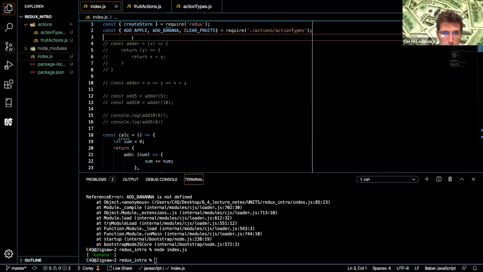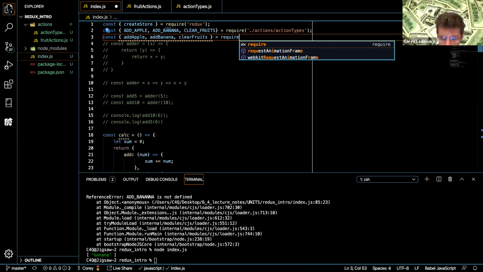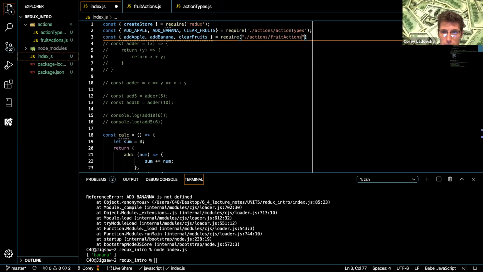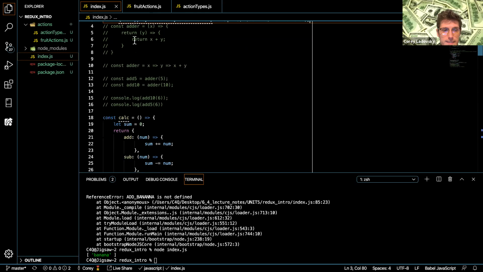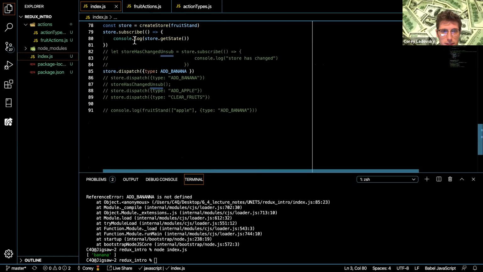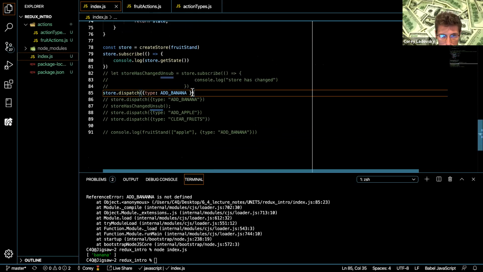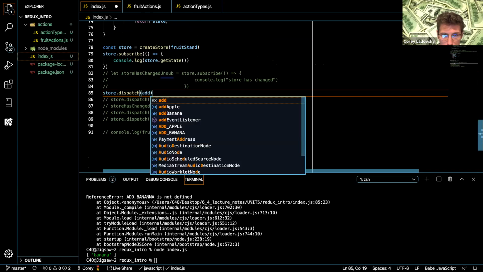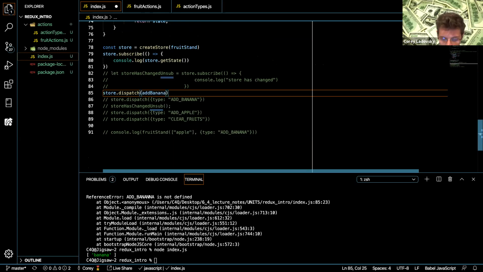Fly up to the top, const, import, and that will be from require actions/fruit actions. Okay. So now, instead of dispatching add banana with this actual action, we have a function that gives us that. So we can just say add banana and invoke it like so.